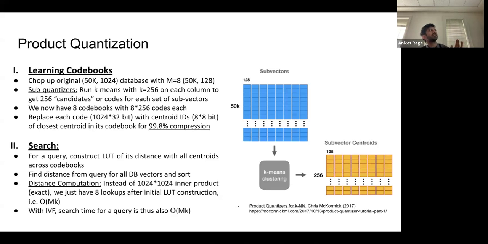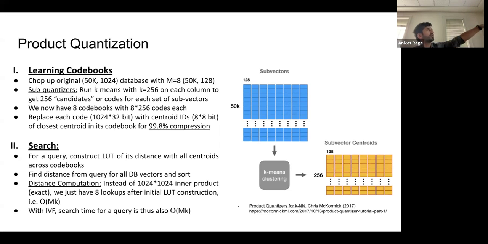What product quantization does is that it first splits your entire embedding into multiple chunks. So here you can see the 128 dimensional embedding is split into 8 chunks. And now what you do is learn a clustering structure on each column of this matrix, and then represent those things as centroids. So if you learn 256 clusters, that's 8 bits. So you can represent the data point by its nearest centroid, which is now just an 8-bit number instead of a 1024 by 32-bit floating point number. So you get a huge level of compression by doing this.